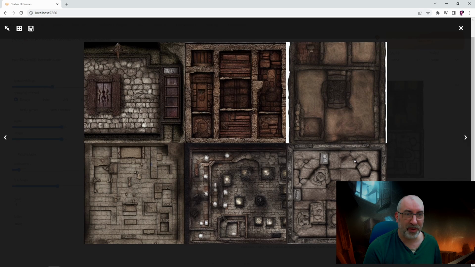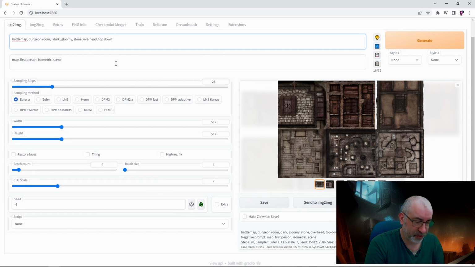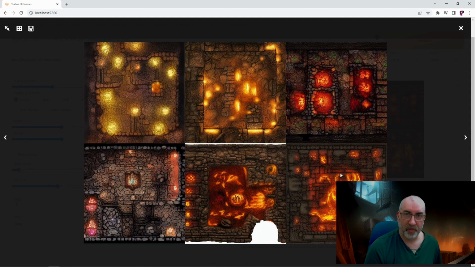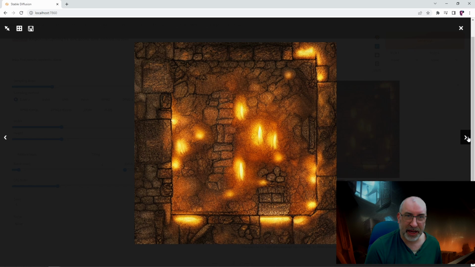If there was something specific we wanted, then we could add it to the prompt. So maybe we could say dungeon room, and maybe we want a glowing fire in it. Let's see. Okay, right. First impressions, it's pretty good, right? We've definitely got some glowing fire effects here. This is a little bit of an irregular image. It's very grainy. I don't know if we want it to be that grainy.